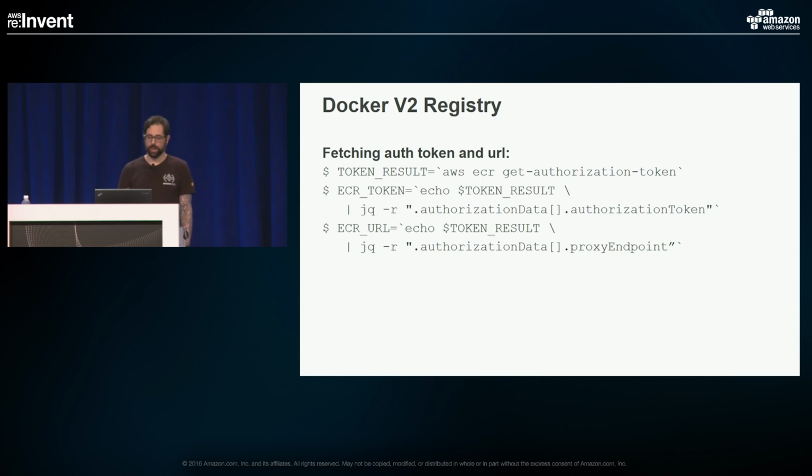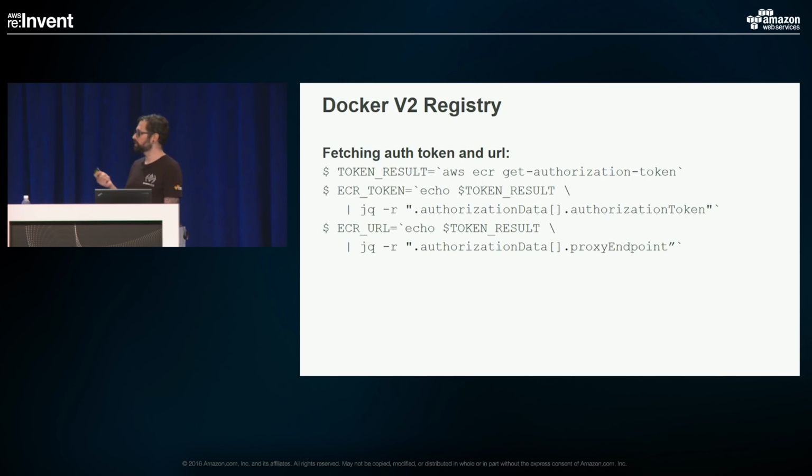Now we have an image, and we understand how the APIs work. We're going to go through a whole push scenario with ECR here and see how it works. We need to get a temporary set of credentials that we can use to work with ECR. We're going to go ahead and get an authorization token, and then we can get that out of the result data here, as well as the endpoint that we want to talk to.